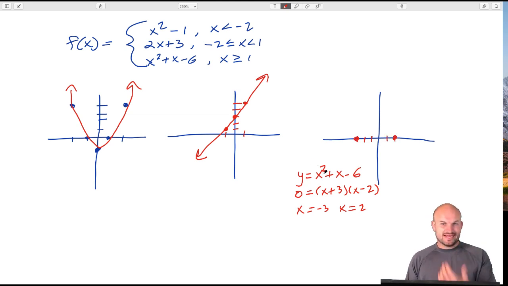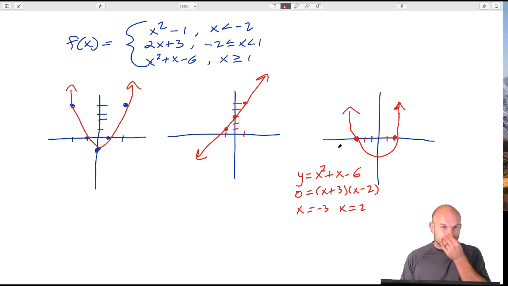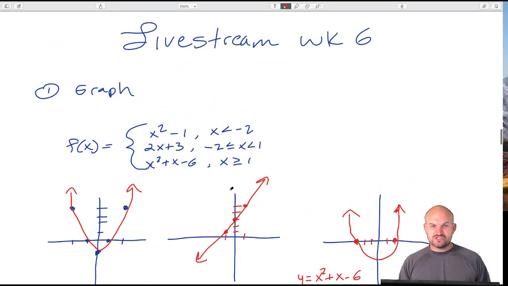And obviously, we know that a is positive. So I don't really know how far low this goes. You could figure out the x and y intercepts, or the vertex, to be able to figure out where it is. But for right now, we're just going to look at these and say, all right, that's the general idea of what these graphs look like. Now let's figure out, basically, this piecewise function is a combination of all of these onto one graph.